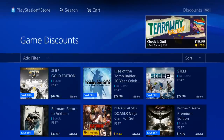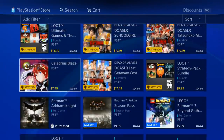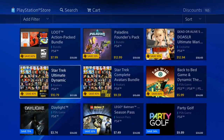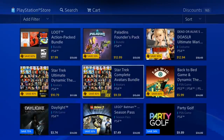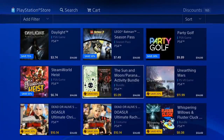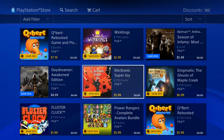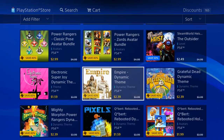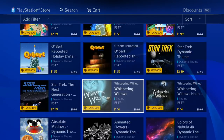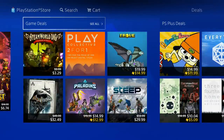Let's go ahead and check out all of the deals real quick. I'm going to browse through this like really quick, like lightning fast. No, I'm just kidding. We got some deals in here, which are actually pretty cool. If you buy the Founders Pack, you automatically get into the beta. Just saying, that game's really, really close to being released. Let's see what other deals are available. Oh, man, it looks like we're getting into the dynamic themes and avatars. Woo! I'm not going any further. I'm sorry. You guys can check that out on your own.